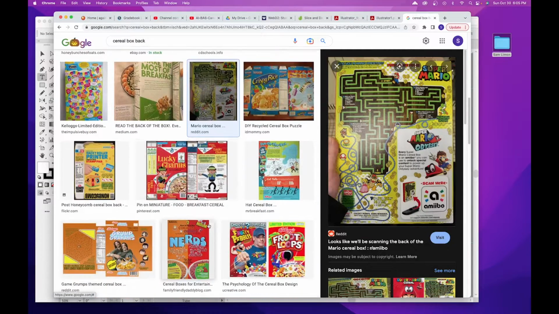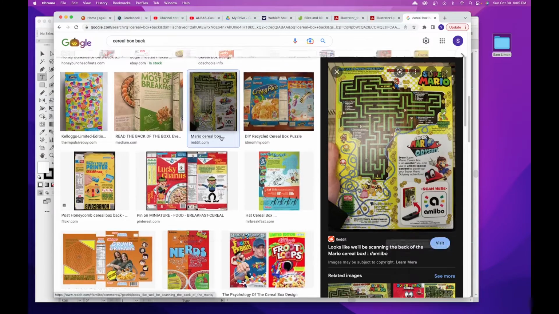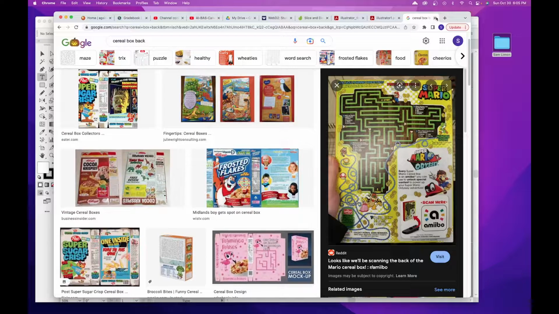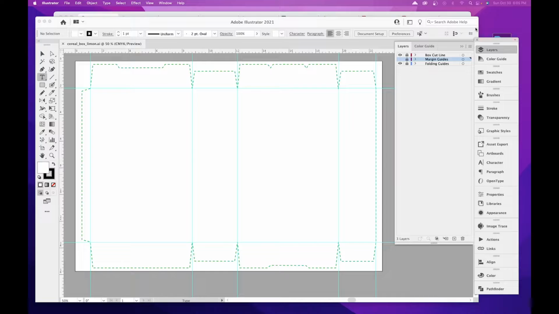So feel free to bring in even some Photoshop images, but let's try to incorporate some of the things we did on the previous project. And you could feel free to make it a parody or something. What I'm going to do is a pizza themed cereal box. So let me go ahead and start off with that.